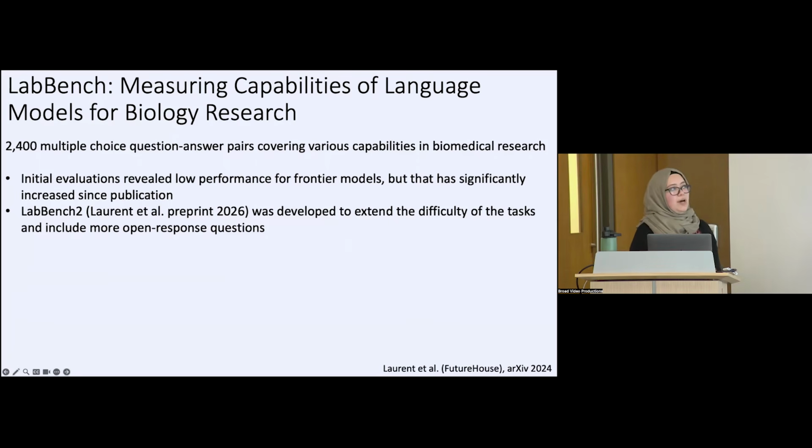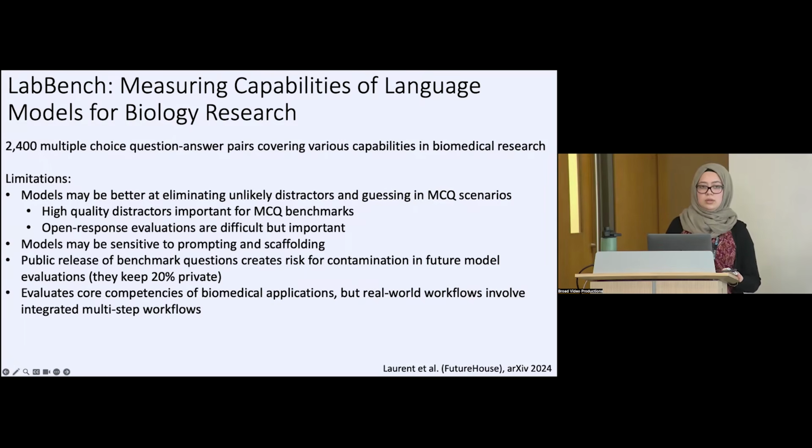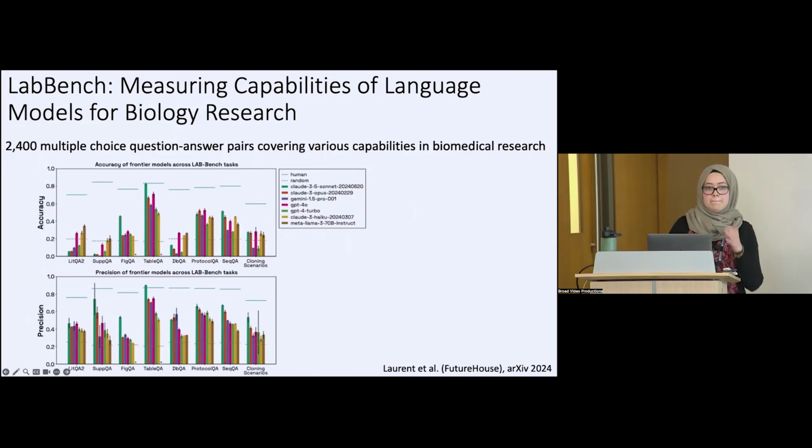So just to sum up, can I ask another question on that? Yes. Can you go back to the performance figure, please? Yeah. So did they go into what were the types of questions it messed up on? Like BigQA looks like pretty bad in general. Why is it having a harder time there versus, say, the table? And then did they also ask the model to give a how confident are you in your response?